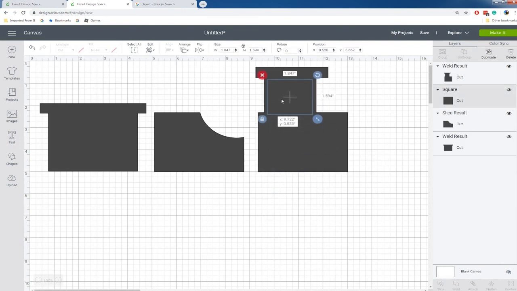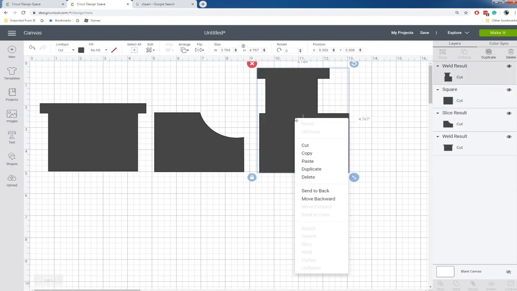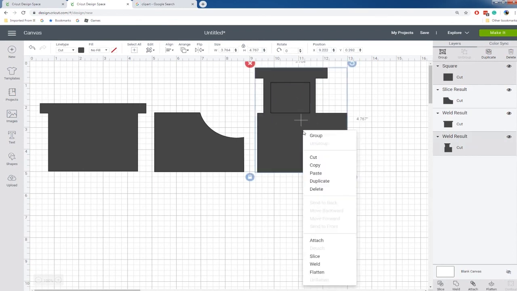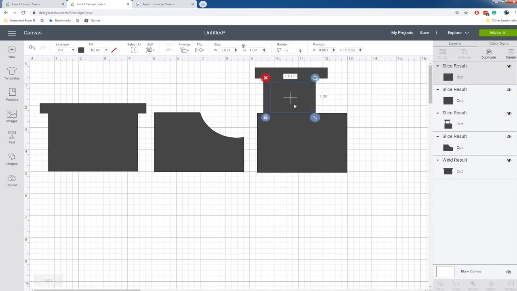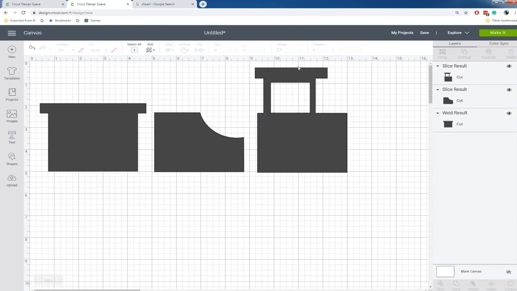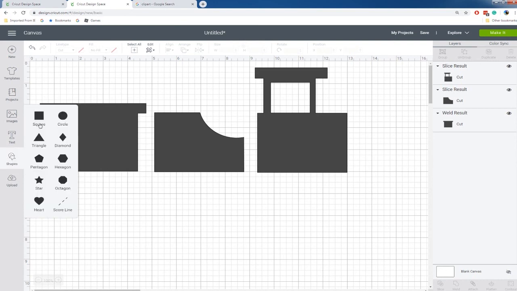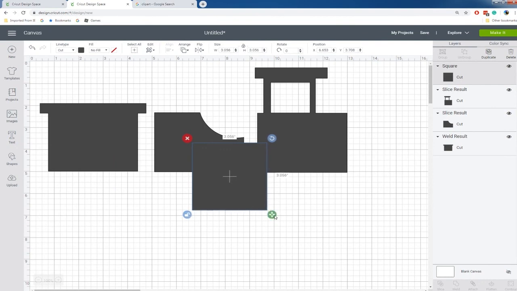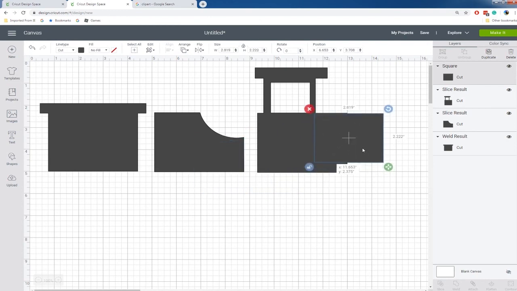Okay. Now this part right here is just the window, so let me make it a little smaller. Oop. Let me move that back so I can see what I'm doing. And slice. Okay, now I can move the inside portion, and that's my little cabin area. Now I'm going to grab myself another square, and I'm going to elongate the area of the train just a little bit, and also giving a small little lip at the bottom, like right there. Nothing too big, just like that.